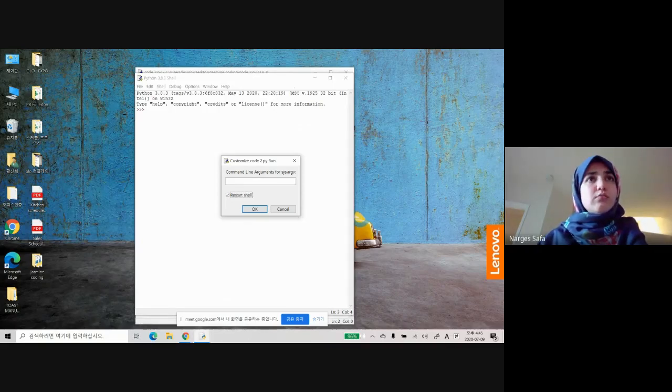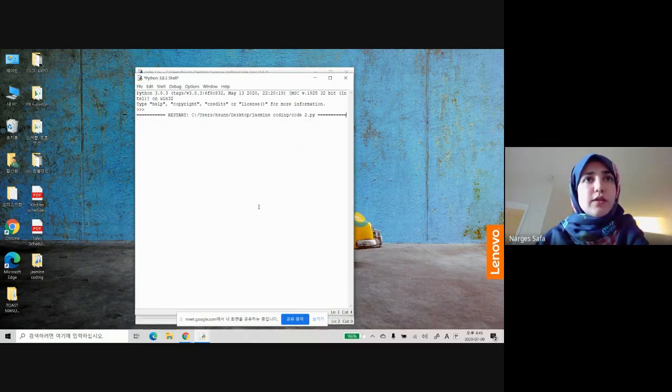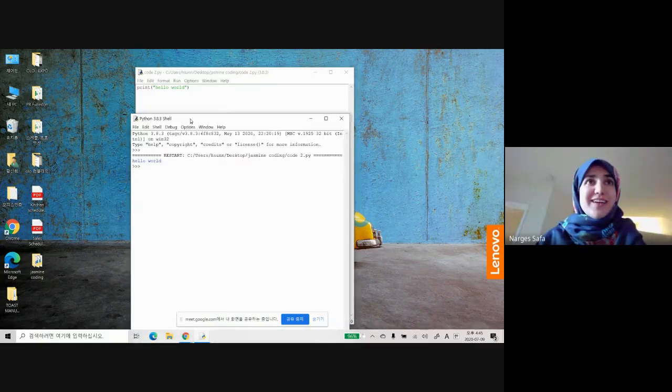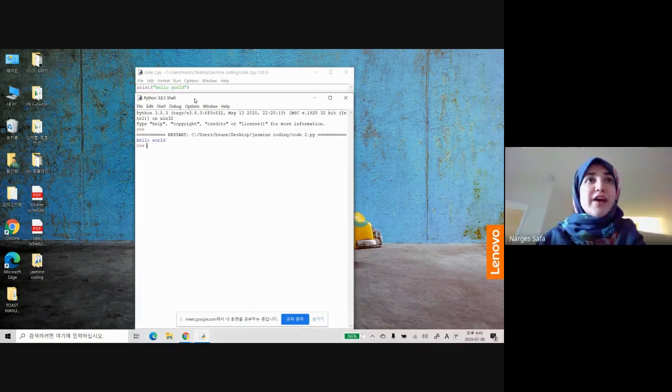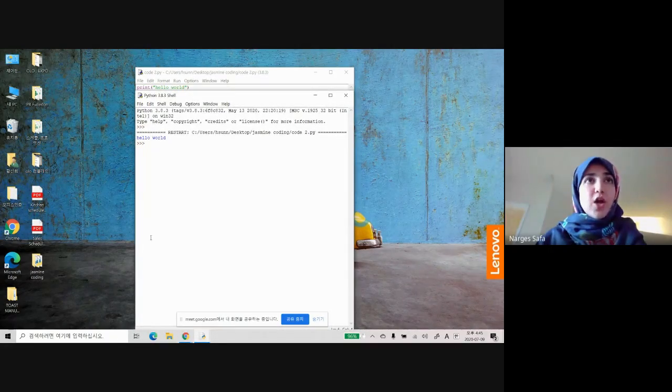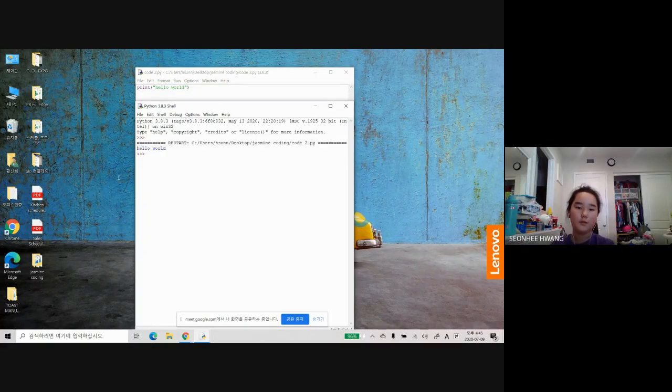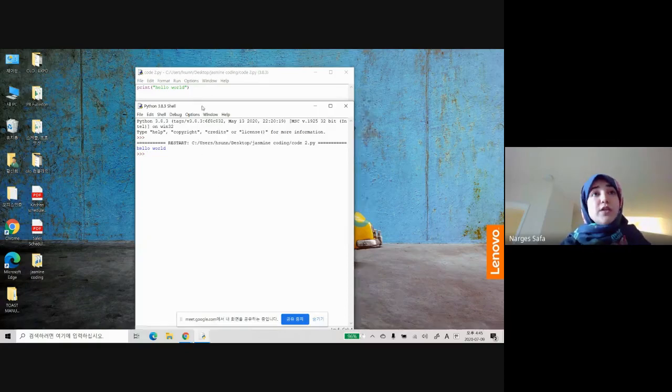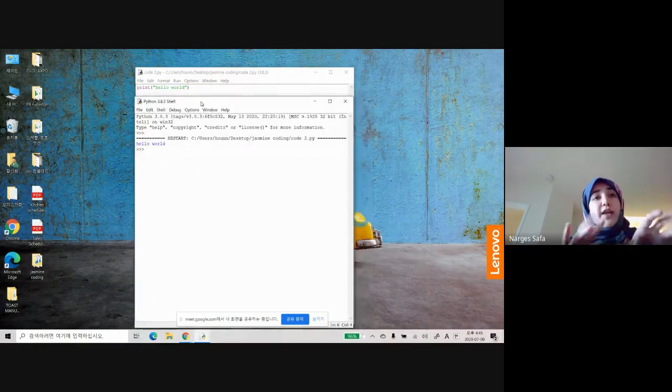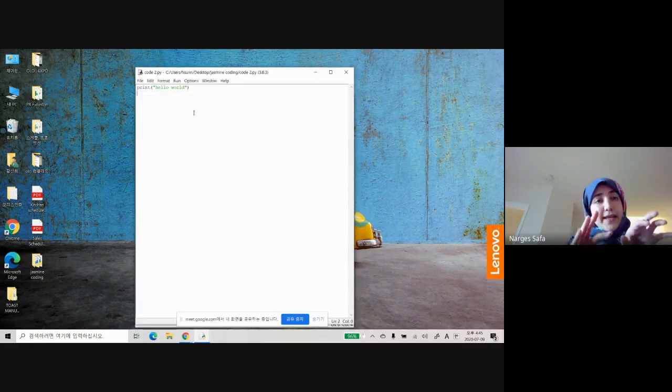So what if we don't type anything in that box and just hit OK? Let's see what happens. Oh, okay, it worked. Do you see that you're printing out hello world here, but then you have your code in the other page? So you're basically running that piece of code which says print hello world. This code is coming to this slide, and then you see the result in the shell. So you write the code in a file, in another editor, and then you just run the code.